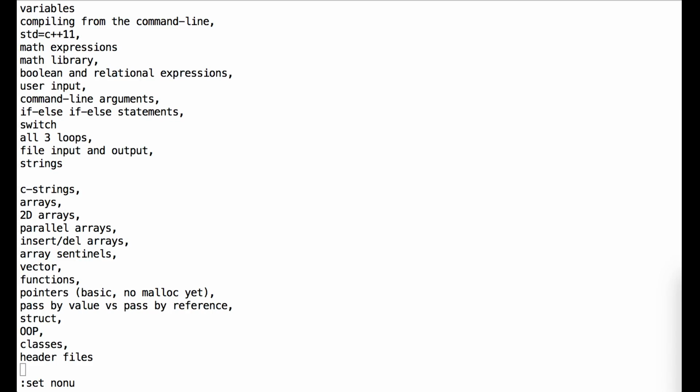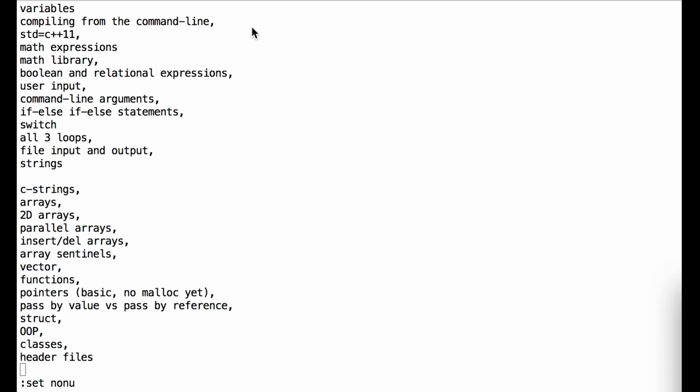Okay, quick review of the C++ that we'd like you to know going into data structures. So we'll cover some of this in class, and this is a video to help catch you up in case you're missing some of these concepts. So there's a list on here of what we need to have that's usually taught in the intro class.